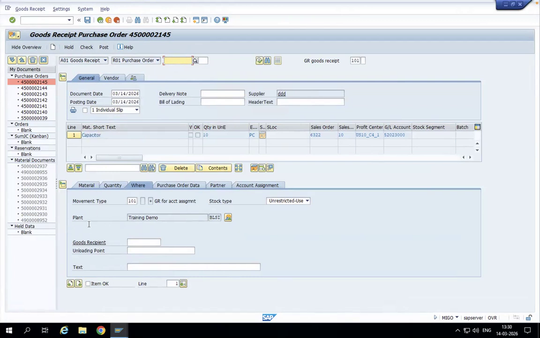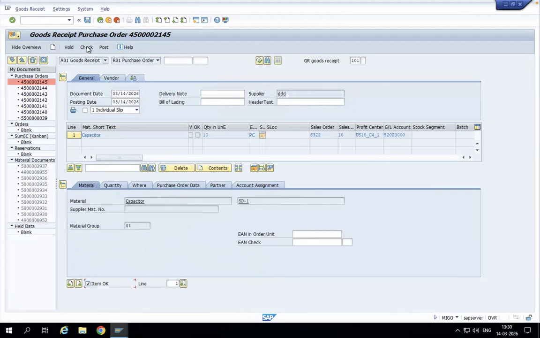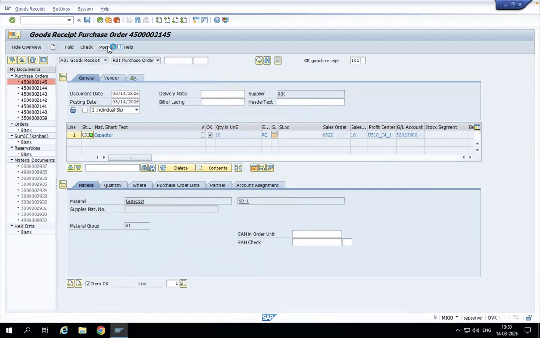But in this case, we are not going to inventory this particular stock of 10 units, because the moment we do this GR, this material is physically being sent to the customer from our vendor's place. Hence, we don't have any inventory of this in our system. So we're just going to post it as if the goods receipt has been done. I'm going to post this.